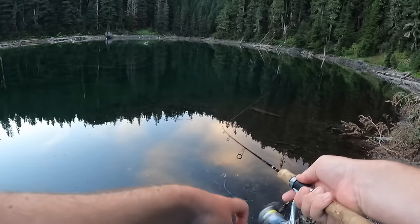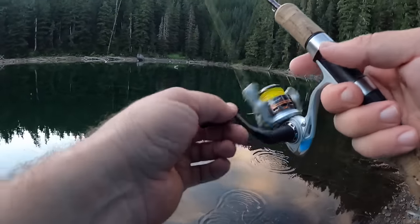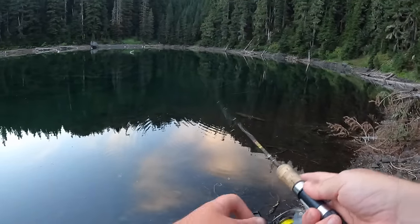We got a bite. We had a bite. Oh, we just had a bite. What just happened? Was that a stick or, no, that was a bite. There's no stick there. Oh, we're so close to making this happen.